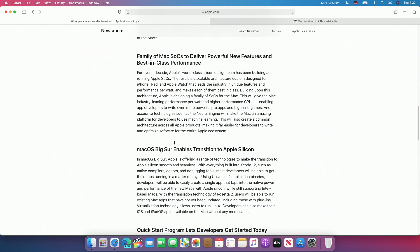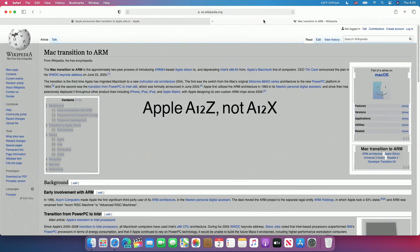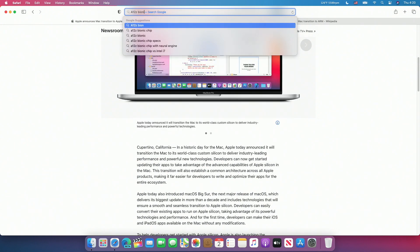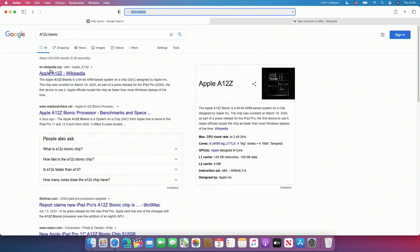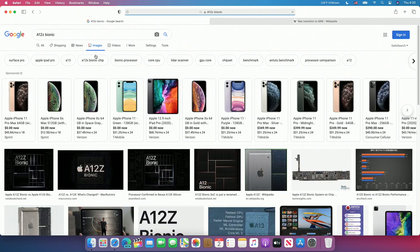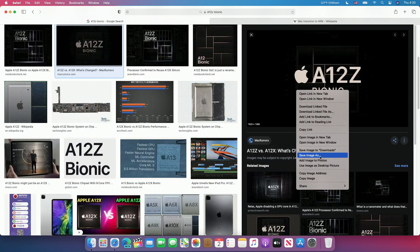There is already a dev kit which runs the same processor as an iPad Pro — the Apple A12X Bionic chip, with 16GB of RAM and a 512GB SSD. Apple felt that this change was so big that it deserved a name change from macOS X to macOS XI. This marks a new chapter in the Mac's life where we can now have Apple's own chips on Apple's own software, known as macOS XI.